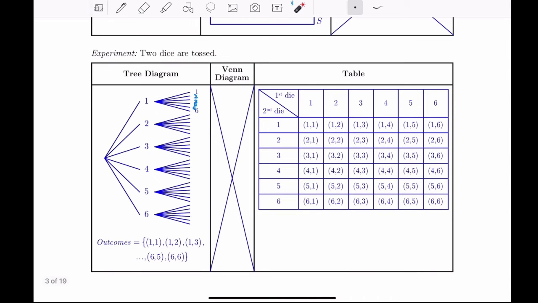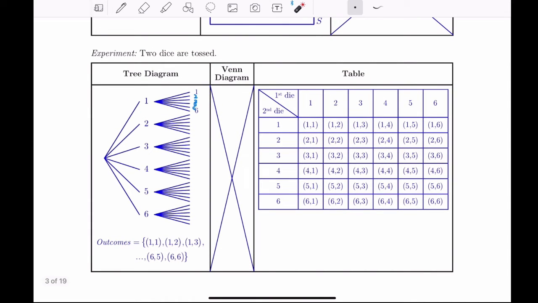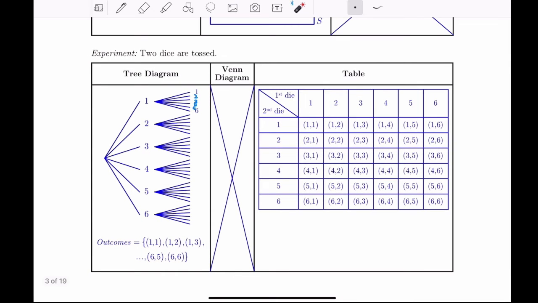So it actually depends on the experiment that we have. Certain experiment, so actually it depends on what experiment we have. Sometimes it's better to use tree diagram, especially when it involves flow of events or flow of actions. And we usually use table when we have like 2 categories, 2 different categories. Or 2 things at the same time. Then we use table.